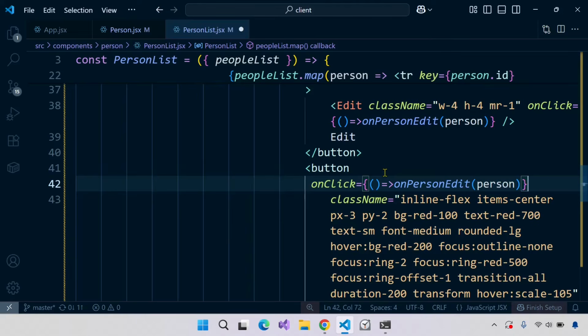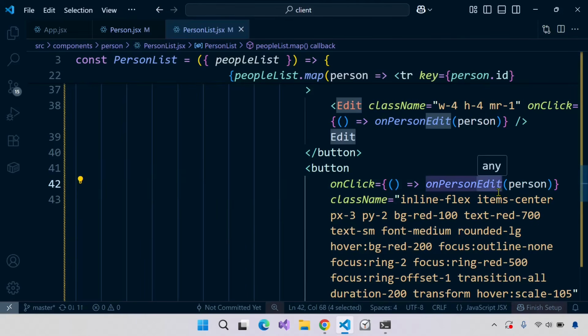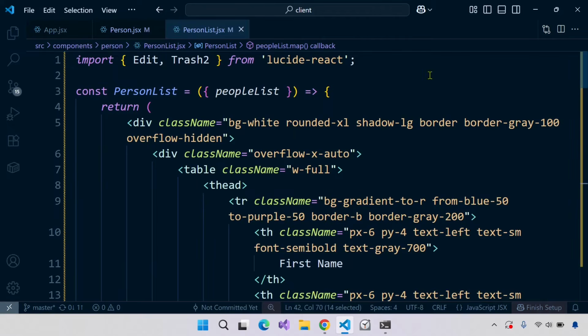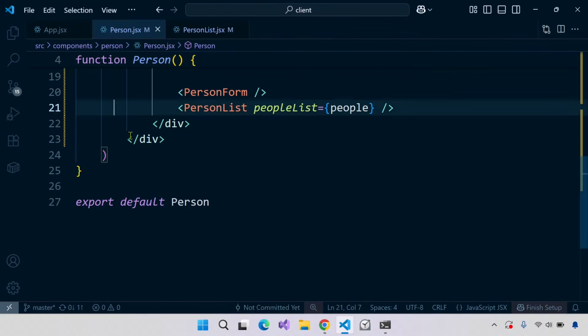So let's copy it here and just change it to onPersonDelete. So right now we need to define these methods, but we do not need to define them in PersonList, rather we will call them here.